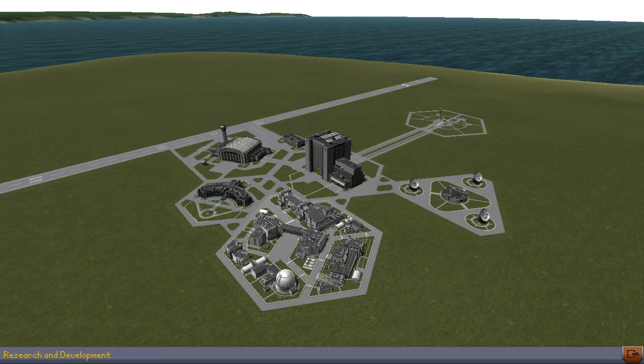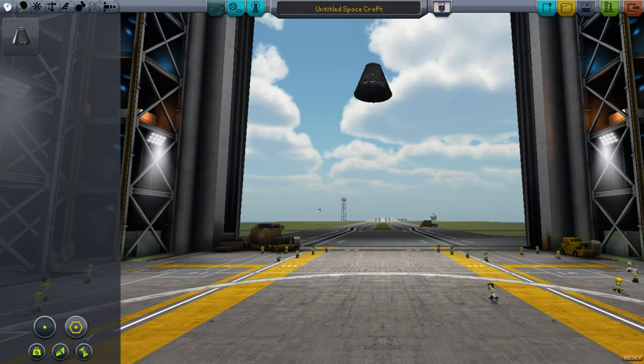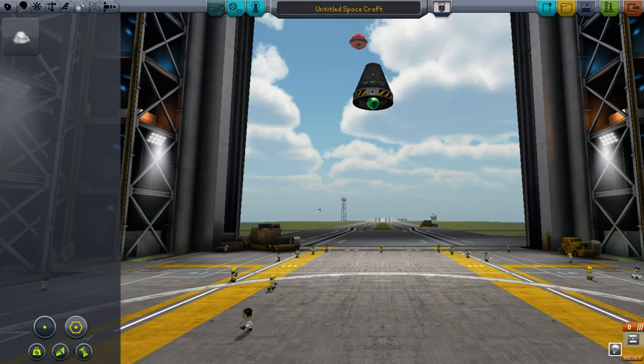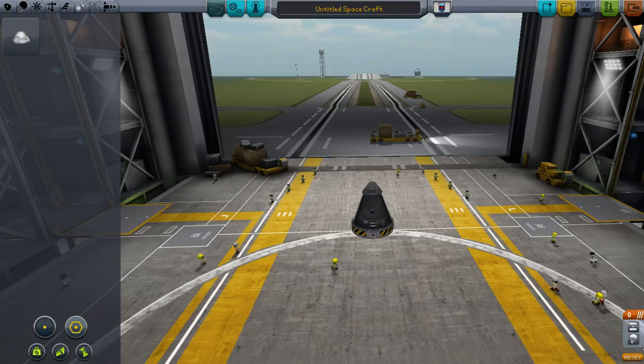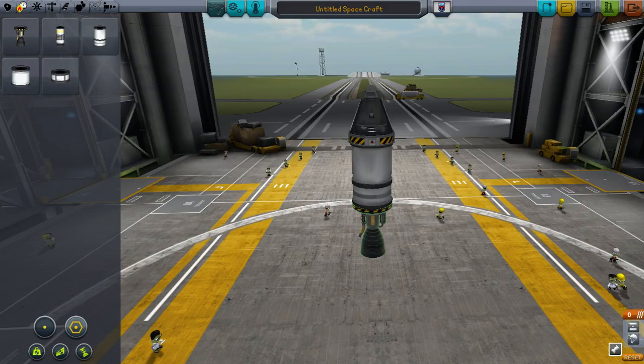And so let's just go into the VAB now and let us construct a new rocket, maybe something that will give us an orbital trajectory. And so we'll do our usual, we will create this thing right here. And we'll do ourselves a series of launches that'll hopefully get us up into space.